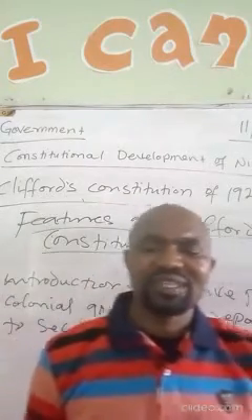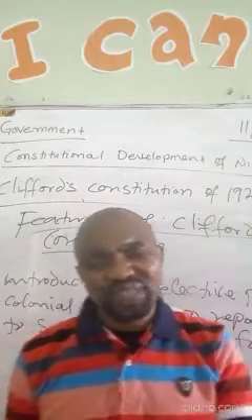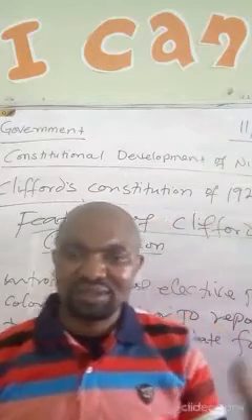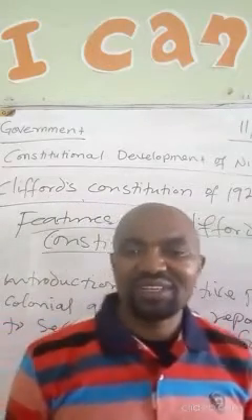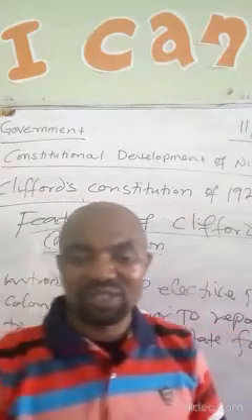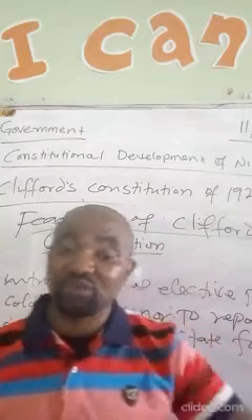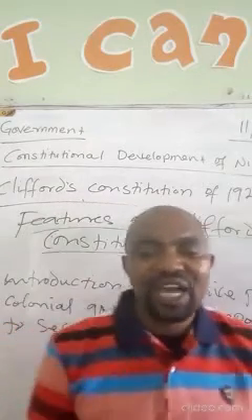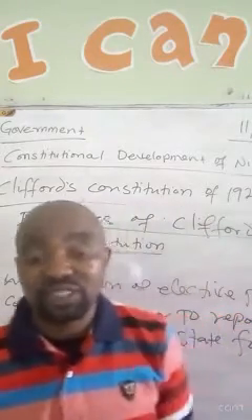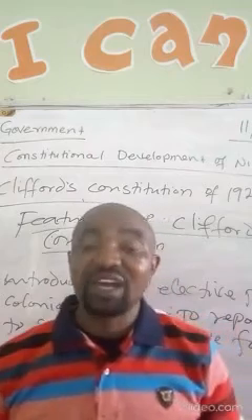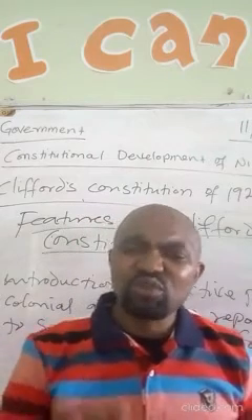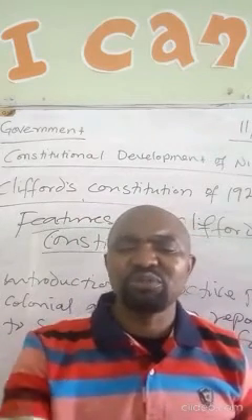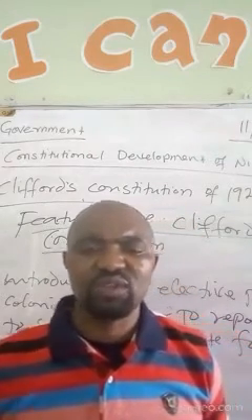Then, the northern region was excluded from the Legislative Council. The Legislative Council concentrates only on the Southern Protectorate, but the Northern Protectorate was excluded from it. If the Northern Protectorate was not covered by the Constitution, how was it ruled? It was ruled by the proclamation of the colonial governor.